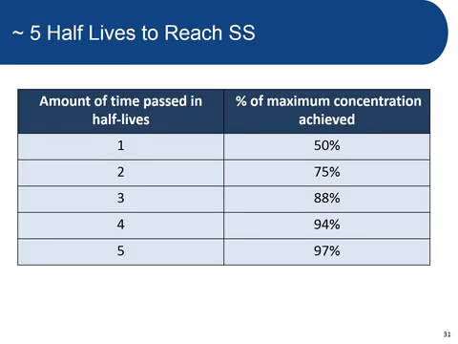So like I mentioned, 5 half-lives to reach steady state. And so you can just kind of see on the table we have here, about 97% of the drug percent of max concentration is reached by 5 half-lives. But even 4 half-lives, 94%. So some people say you reach steady state in 4 half-lives. Some people say 5 half-lives. For our purposes, it's about 5 half-lives to reach steady state.